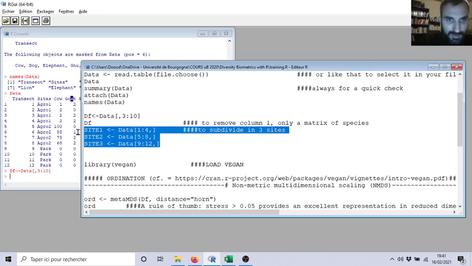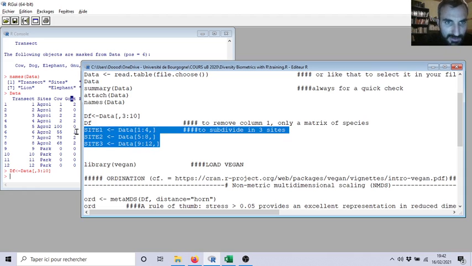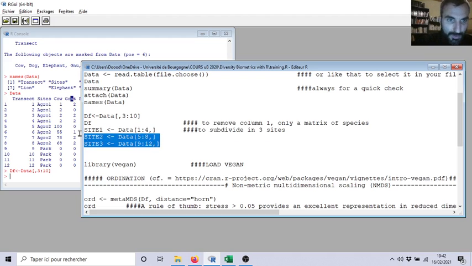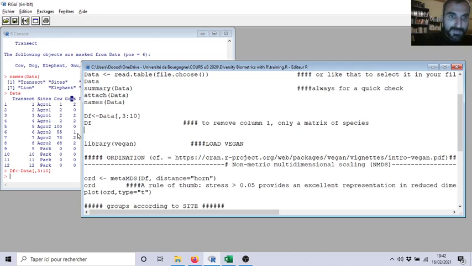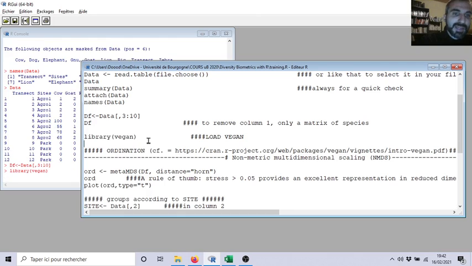My plan was to show you again biodiversity indexes and so on, but I don't want to mix. So now let me remove that. Yes, I remove. Voila. Then you have to load the vegan package.